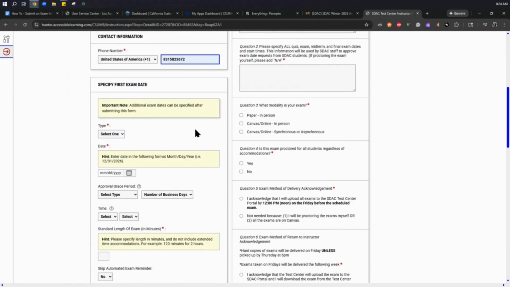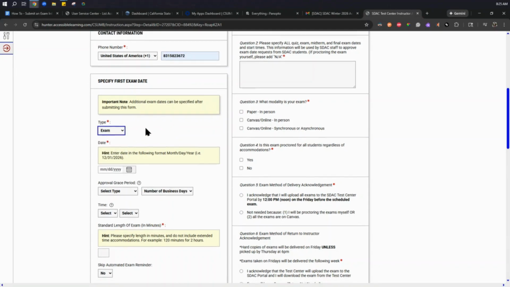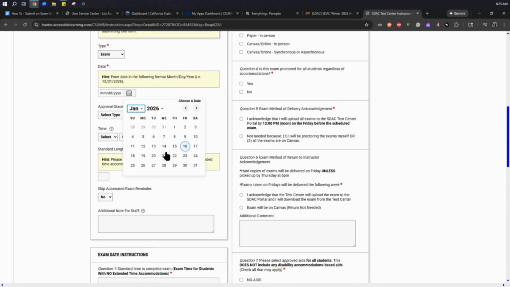And then you have to include the first exam date. It asks you to include at least one, but nothing is set in stone. You can always update this in the portal. So I'm just going to add some information here as an example.